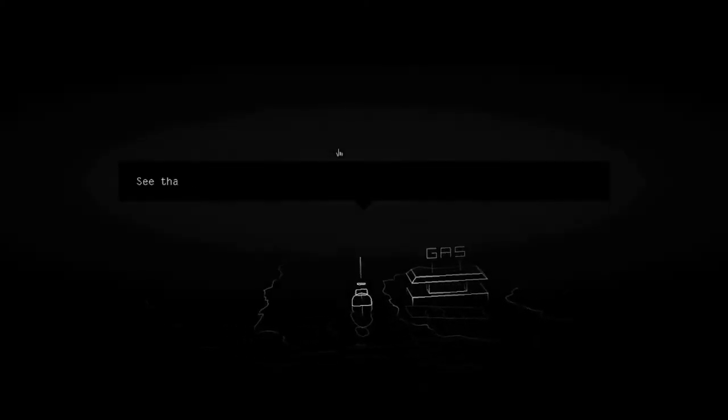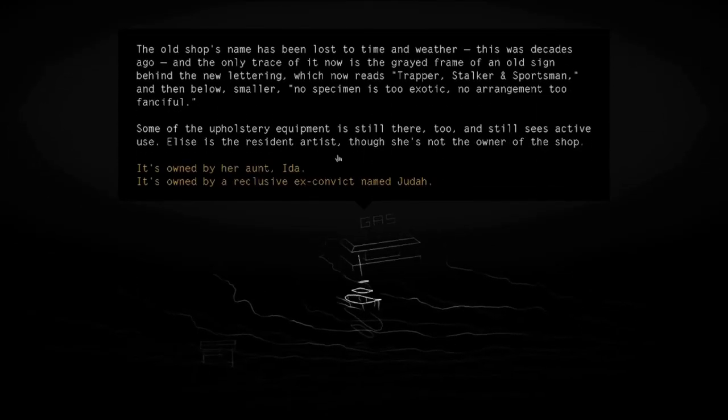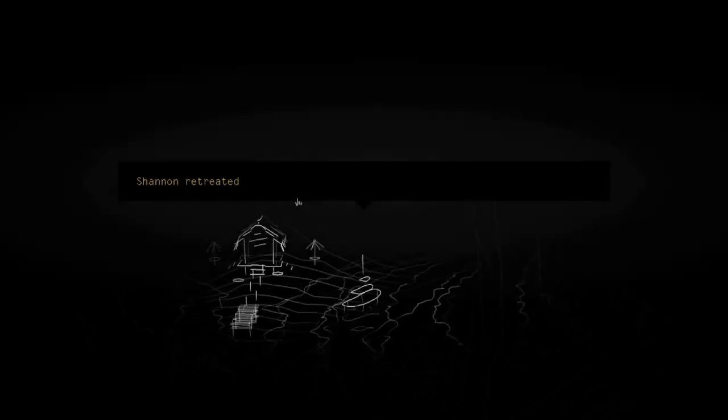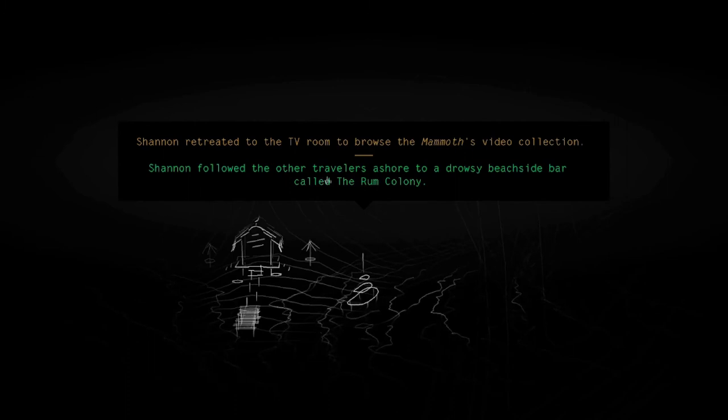Here we are back on the boat. Bit of dialogue. Like I said, I'll speed this part up just so we can get through it. Actually, I don't believe I sped this up because the next section is really close. A couple of them are kind of close, like this one here. A couple of them, there's a long distance to travel. But we're going to click follow the others to the beachside bar to the rum colony. And this is our next location, the rum colony.